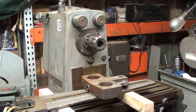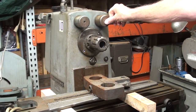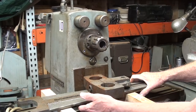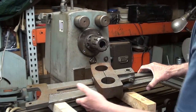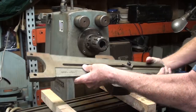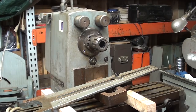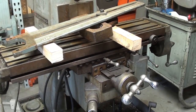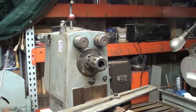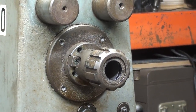The arbor is supported by two rather hefty looking rods here that go into these two holes, and this is the support, which fastens farther down here. Okay, let me pull that collet holder out and show you what that looks like.